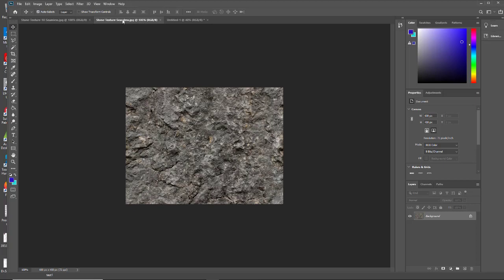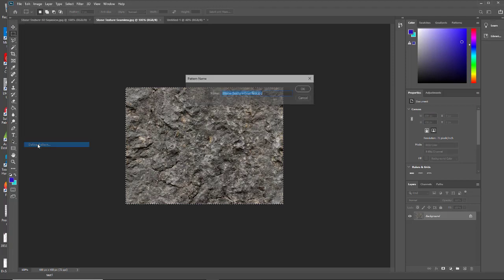So I'm going to do this again with another and take a look at this one. And it's good to squint when you look at these, like this little area is sticking out. So if I come in and grab this, I'm going to go up and define a pattern. I'm just going to leave the name.